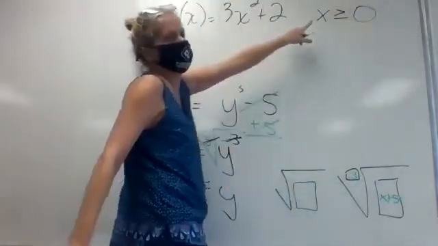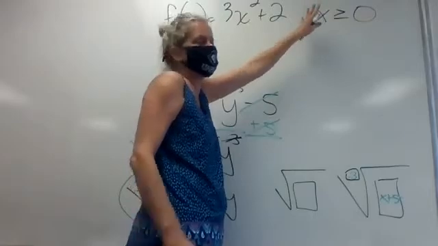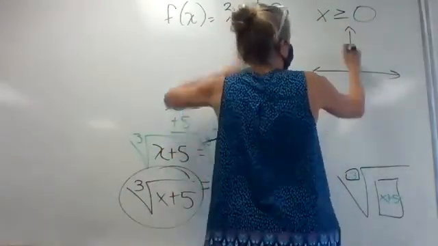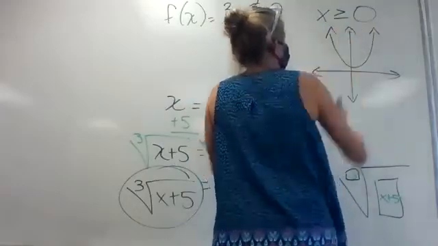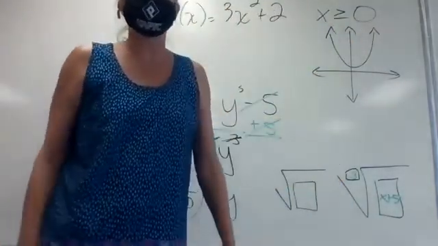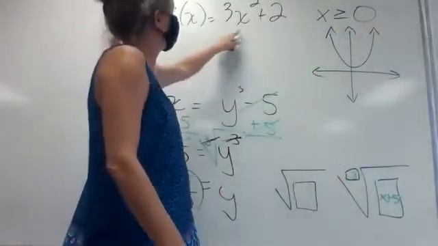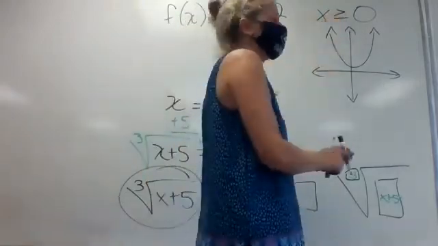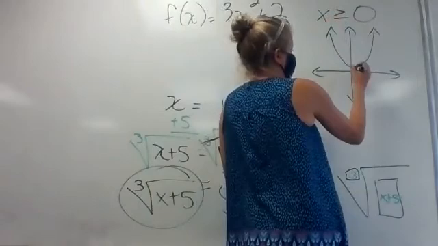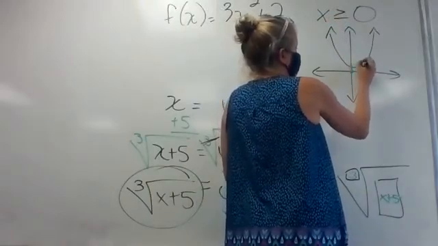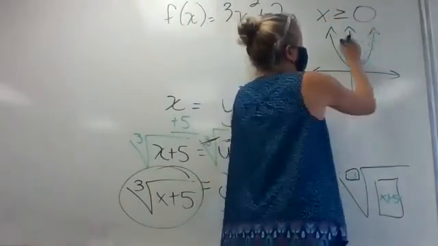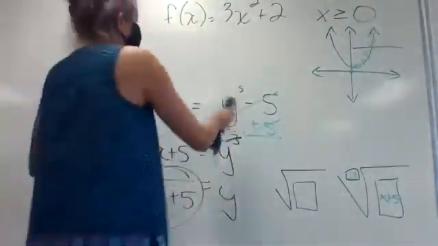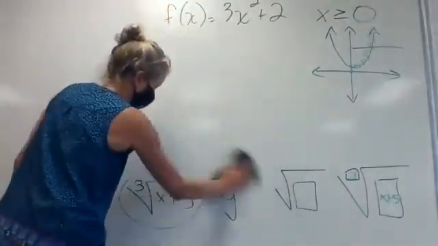So this one has this little extra out to the right of it. Here's what this means. Because when you graph this, it's an x squared, so it's going to make a parabola, which does not pass the horizontal line test. But this says only use the part of the graph where x is greater than or equal to 0. Well, here's where x is 0 right here. It's saying only use this part of the graph, which does pass the horizontal line test. That's all that extra out there means. So in other words, you have to find the inverse.